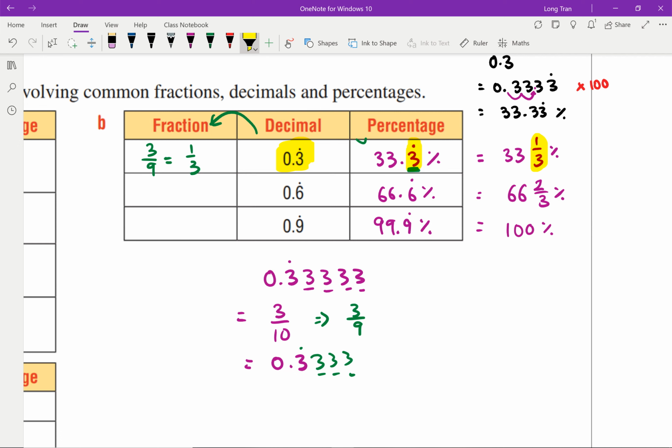Okay, now the question is, why can you just divide by 9? Well, I'll answer these questions here. 0.6 would usually be written as 6 out of 10, but we're now going to write it as 6 out of 9. And same thing here, and this is where it gets interesting. Technically this would be 9 over 9, which is actually 1, which is why 99.9 recurring percent is the same thing as 100%, and that takes it to another level of understanding where we talk about limits and approaching a particular infinite value. That's a bit much deeper.